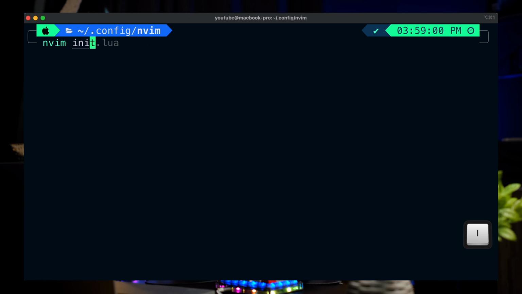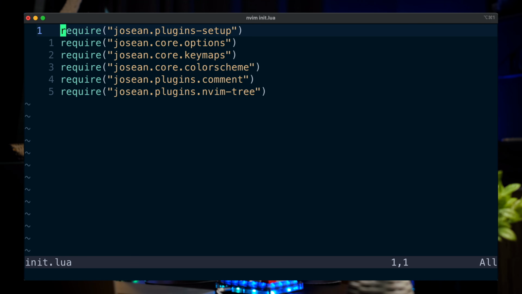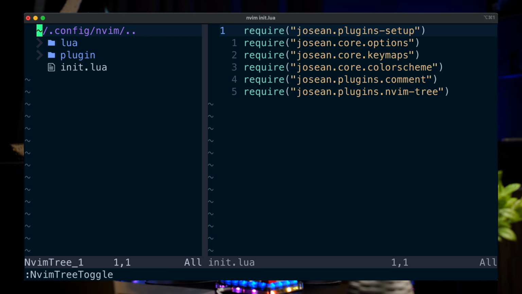And now I'm going to open the file again. Now that the plugin is available to us, we can do :NvimTreeToggle, and we'll have a file explorer to the left, which I really enjoy using for managing my projects, navigating, adding files, deleting files, changing names, all that sort of thing. We can navigate the tree with our normal motions. To open a folder, I can do Enter, and then I can use J and K to move up and down. I actually want to make some configurations to nvim-tree to make it look and work a little bit better.